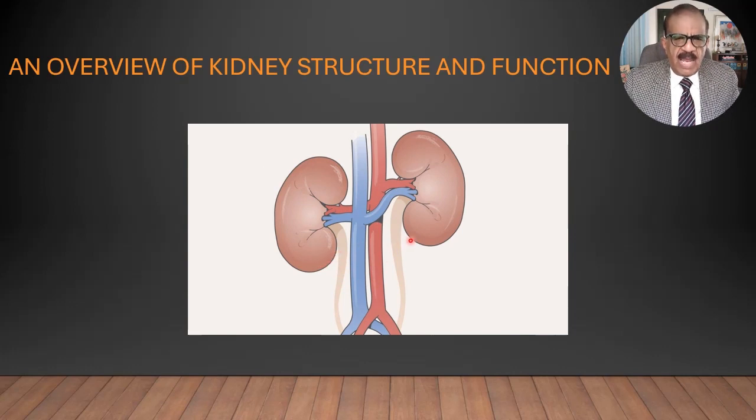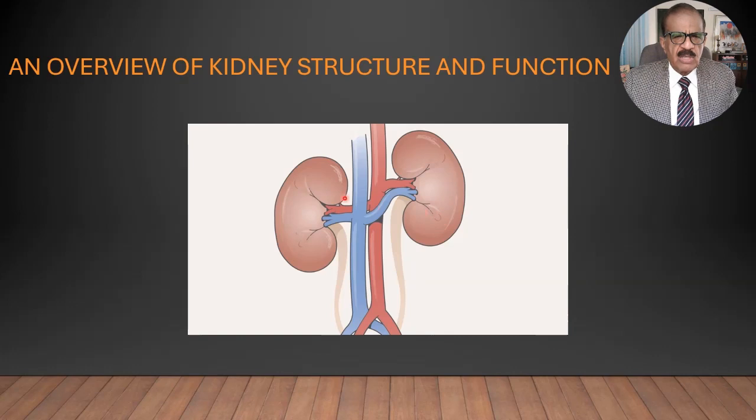Most people have two kidneys. There may be one rare patient who has just one kidney congenitally, one may be absent, but typically we have two kidneys. They are anatomically two structures, but they function as one organ. This is the right kidney and left kidney, and this is the bean shape, and you have arterial supply, and then you have venous drainage. And this kidney consists of many functional units called nephrons.